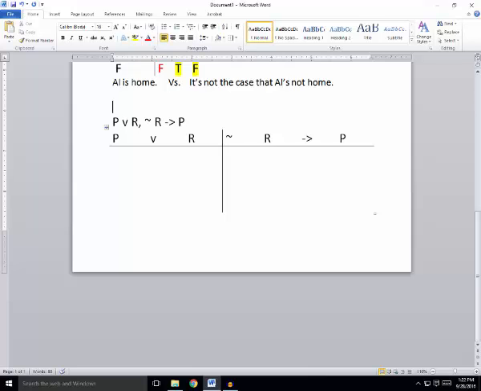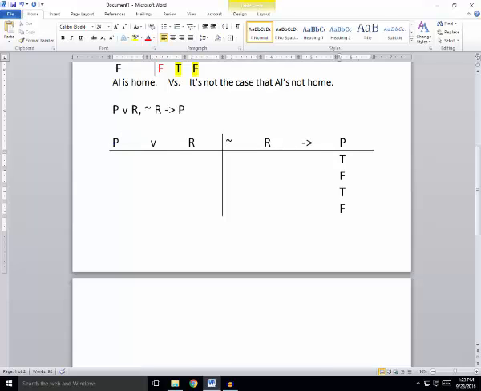And we'll set up our assignments, this time I'm not going to write down the assignments off to the left. I'm just going to write the assignments directly underneath the sentence. And I'm going to start on the right here with P, and I'm going to alternate true, false, true, false. Now I have to make sure that I assign P the same values across the table. Remember here, the point is that we're comparing assignments for P and R. So if P is assigned true here, then it has to be assigned true also everywhere else it appears on the table. So we need the same values for P over here on the other side of the table. And then when we come to R, we will alternate by doubles. So true, true, false, false. Once again, same values for R everywhere it appears on the table.